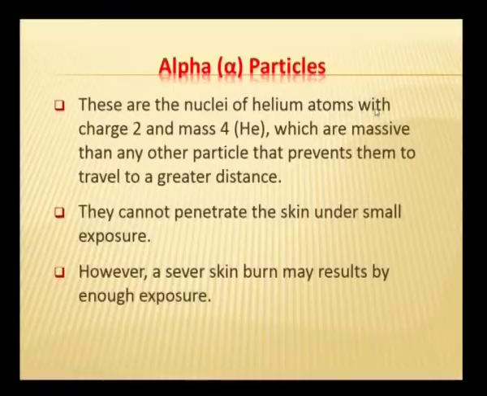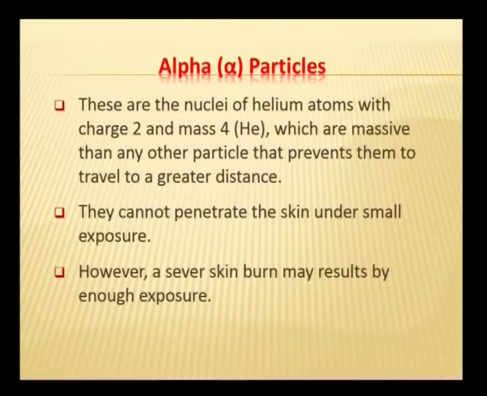Even though you have the helium atom, the charge is 2, the mass will be 4, there will be 2 protons and 2 neutrons. What is the atomic number of helium? It is 2. That means it has 2 electrons. To balance the 2 negatively charged electrons, there should be 2 positively charged particles, namely 2 protons. Inside the nucleus there will be 2 protons and 2 neutrons also.